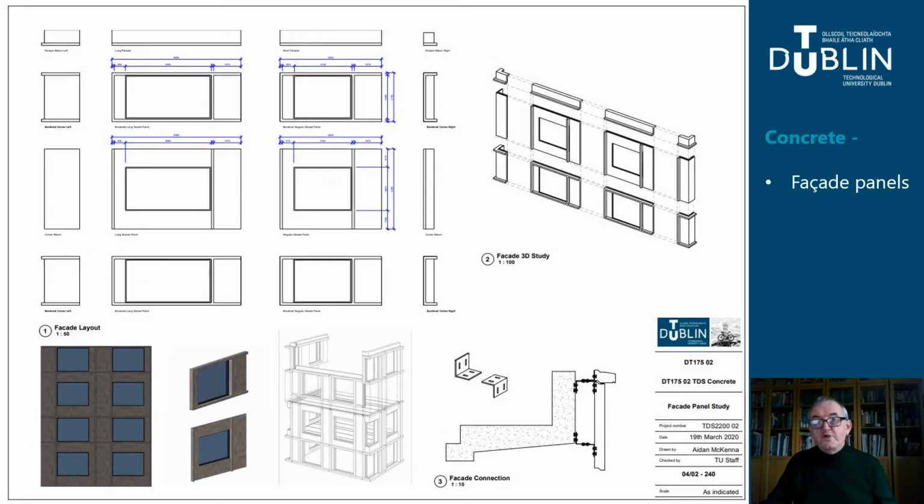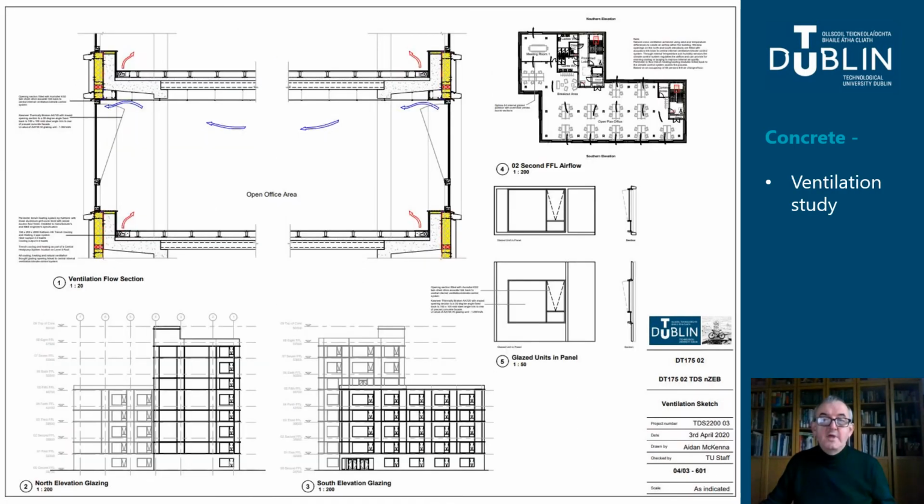This is a study of the precast concrete wall cladding panels. You can see the consideration given to the three-dimensional shapes, how the panels turn the corners of the building, and down to the details of the fixing brackets which are used to secure the panels to the building structure. And this is a section drawing looking at how the precast concrete wall cladding panels are set in place and supported on the concrete frame.